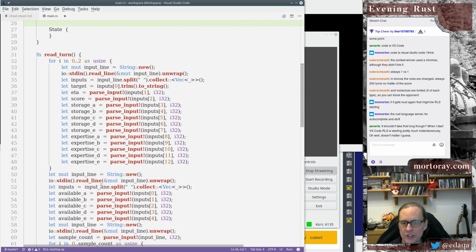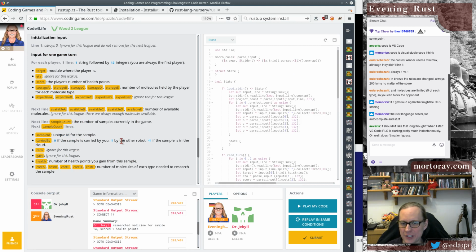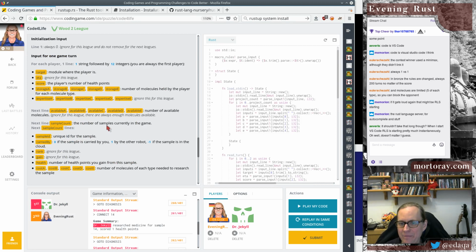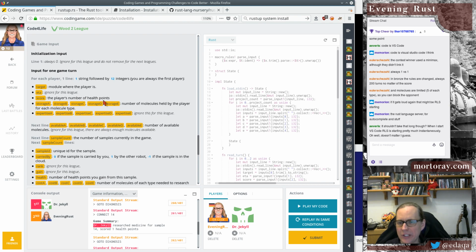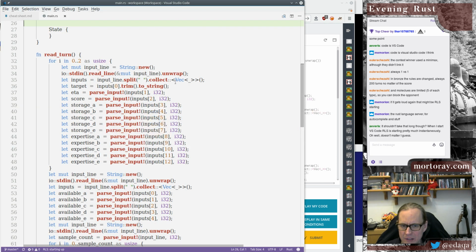And so from the turn, we're going to start figuring out what these are for, reduce that again. This is always the longest part, and probably the least interesting part, just deciphering the input here. Target module where the player is. For each player, one line, 12 in one string followed by 12 in one string. So I guess the string is the first one. Let me check. The first one is a string target. Okay, got it.